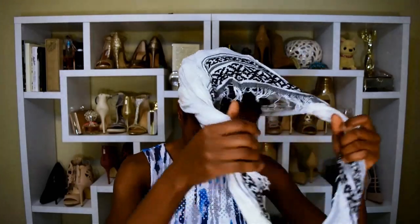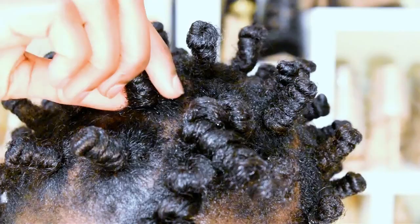I sincerely believe this is the best Bantu knot out that I have ever done from scratch. So I'm keeping that hope alive, and I'm gonna go ahead and take my scarf off and we are going to find out together if indeed the Especially Hair Moisture Foundation is great for Bantu knot outs. So let's go ahead and take out our hair. Some of them are starting to get loose already. I'm gonna take the first one out.